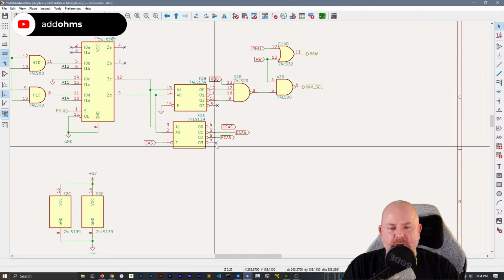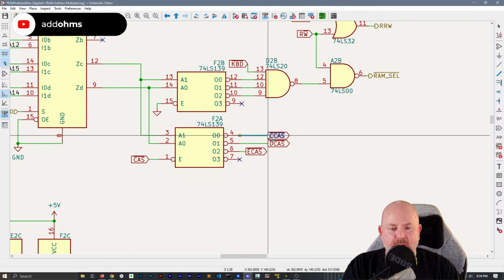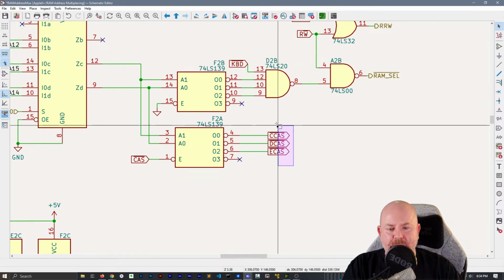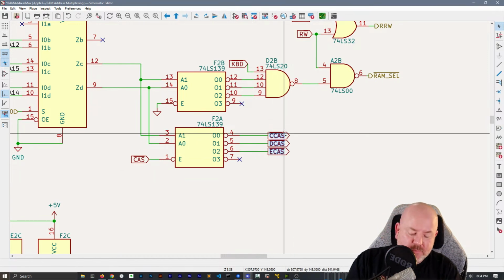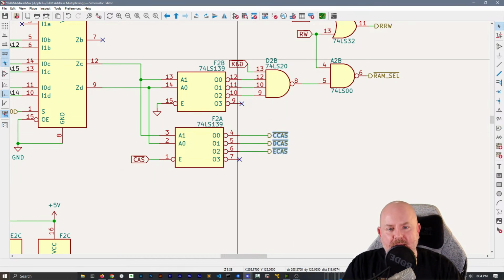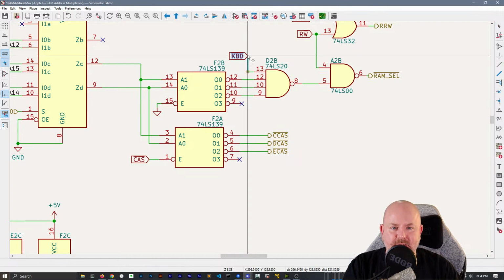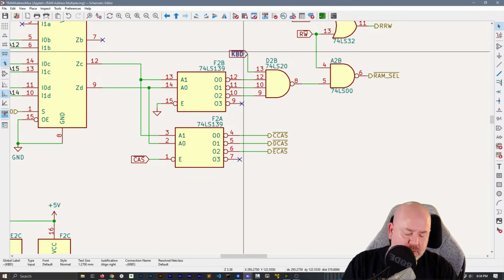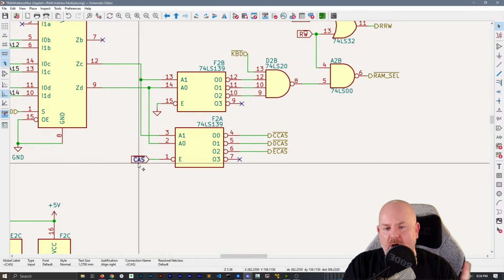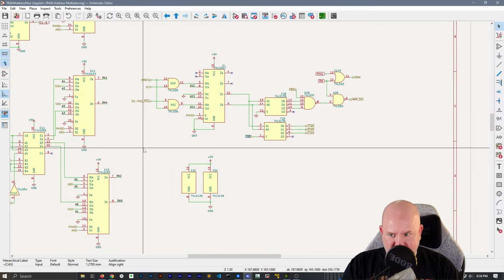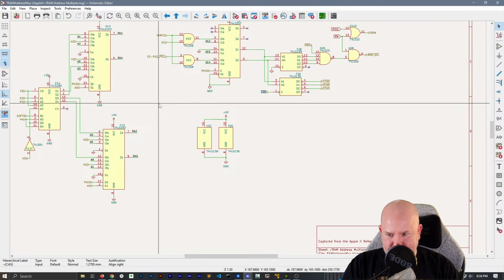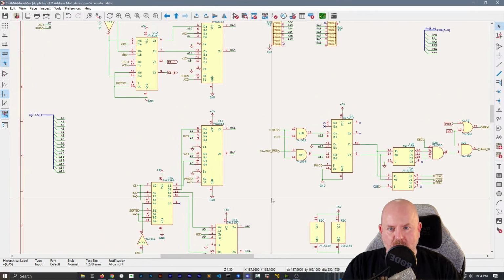Now, let's finish these up. So these, ooh, this is actually something I think I realized yesterday or last time we worked on this, is that I thought there was only one CAS signal, but there really are three. Oh, I know what I did. I made a note. We have to go back and when we review the schematic, we'll fix it. All right.